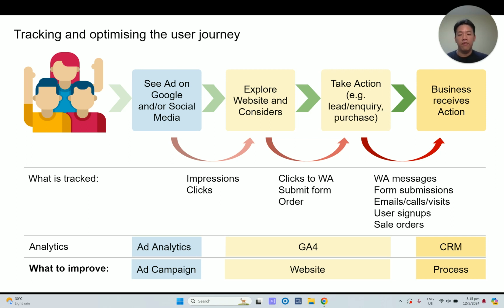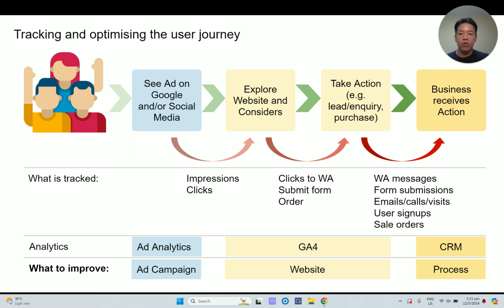Because you can have a very good performing ad campaign that is generating a good number of impressions, that is also generating a good number of clicks, which gives you a good CTR ratio. But you may end up not having actual action taken. You know, you may not have leads or inquiries or purchases, right? So this is where we have to further look into, okay, what could be the issue? And a lot of times, if you're getting a low count in terms of your leads and inquiries or purchases, that usually means that there's something that needs to be done on the website itself.